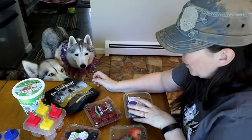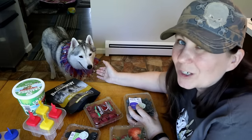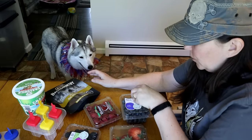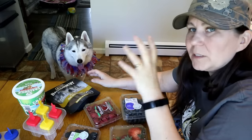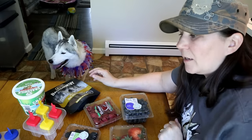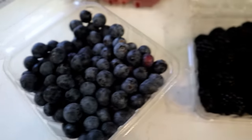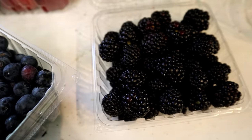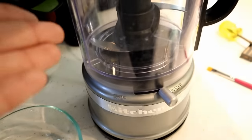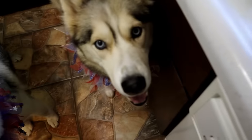Depending on how many you're gonna make, you probably only need maybe a cup of each, depending on how many dogs you have. If you wanna make more, you can definitely make more. What I'm gonna do now is take some blueberries and blackberries and blend them together, and then some raspberries and strawberries and blend those together, and it'll be done just like that. Before we even started, I made sure to wash all of my fruits. Now, I'm just going to grab a little bit of these, a little bit of these, and put them into my KitchenAid blender on puree and make a little fruit puree.